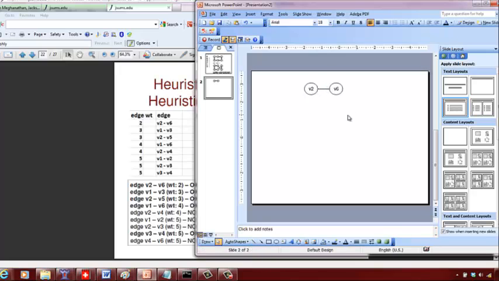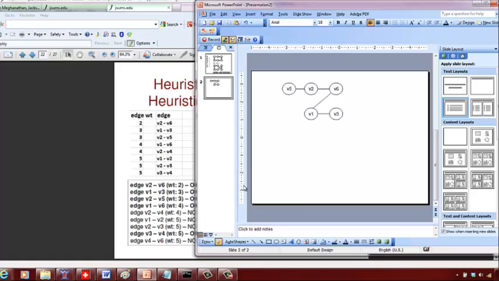Then V1 to V3, that is fine. Then V2 to V5, that is fine too. So I can create an edge. Then V1 to V6, is it possible? Yep, I can do it like this.